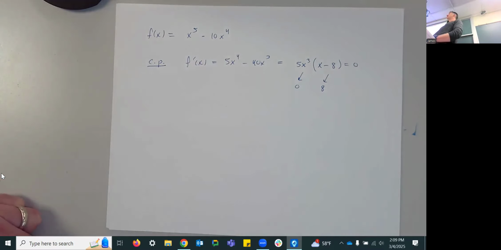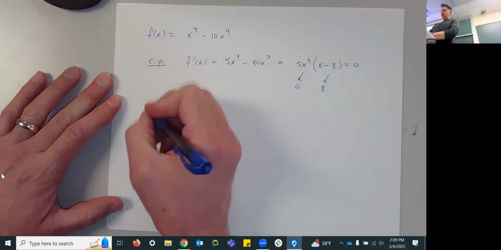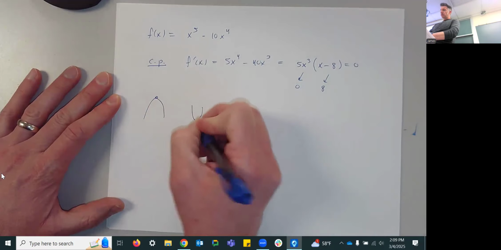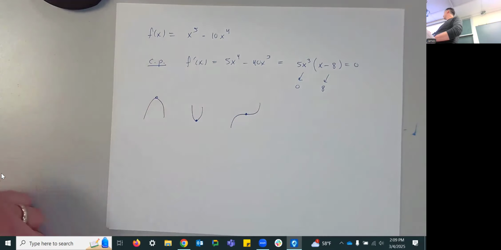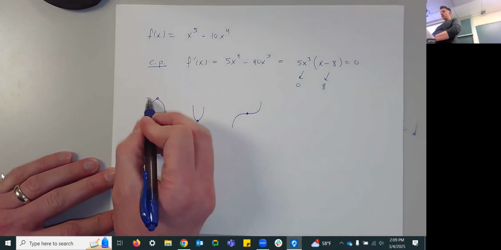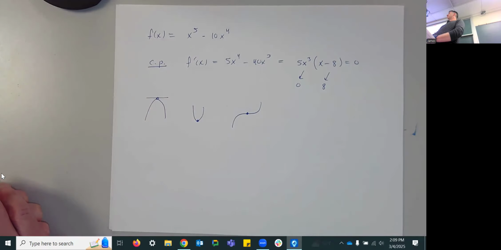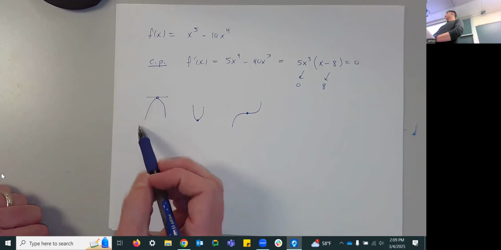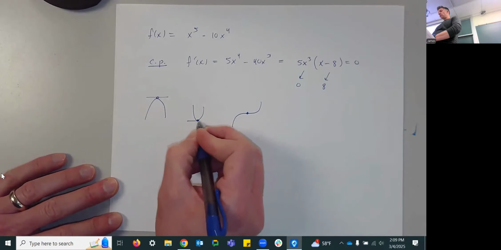Instead of the first derivative test, although we will come back and verify with it, we're going to use the second derivative test, which I know I haven't told you what it is yet. At these critical points, either we have something like this, something like this, or something like this. If we have a relative maximum, is the function going to be concave down or concave up? It's definitely concave down. If we have a relative minimum, it's going to be concave up.